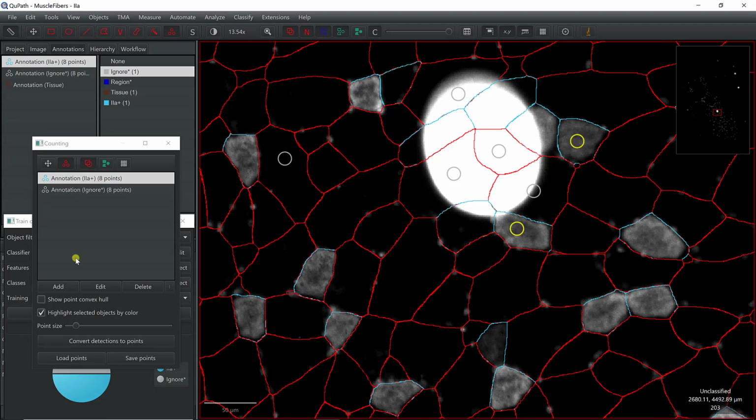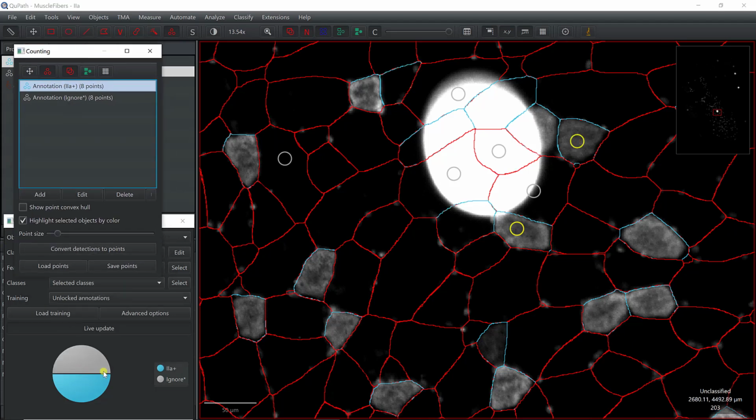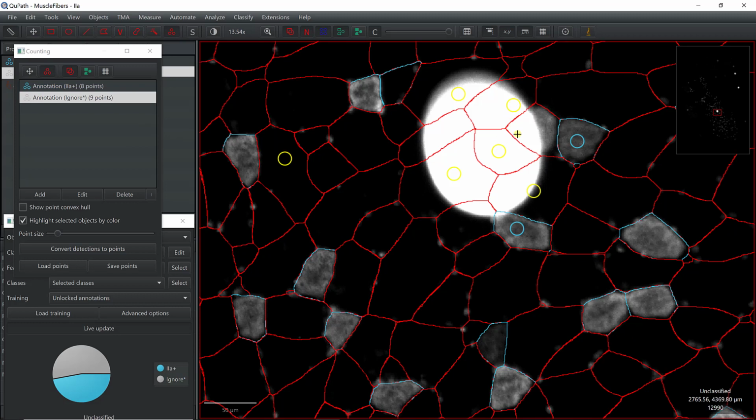Very important, you need to have a balanced set of examples. So here we have the same number, we have 8 points for each of them. Let's say this is negative, and you see now it was able to see that these are all negative. This is positive, so I can try to add this. That might be difficult. Yeah, that works.